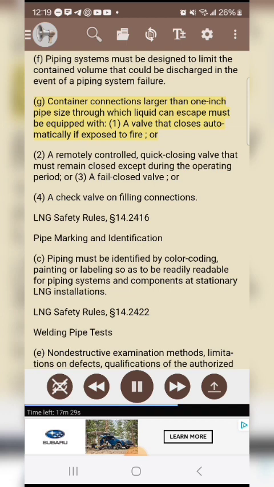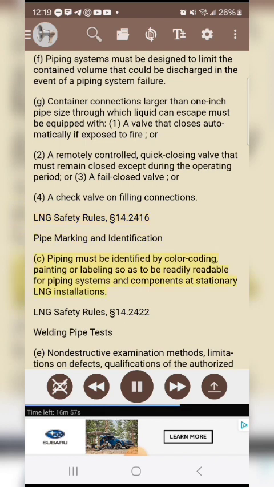G. Container connections larger than 1-inch pipe size through which liquid can escape must be equipped with 1. A valve that closes automatically if exposed to fire, or 2. A remotely controlled, quick closing valve that must remain closed except during the operating period, or 3. A fail-closed valve, or 4. A check valve on filling connections. LNG Safety Rules, Section 14.2416.